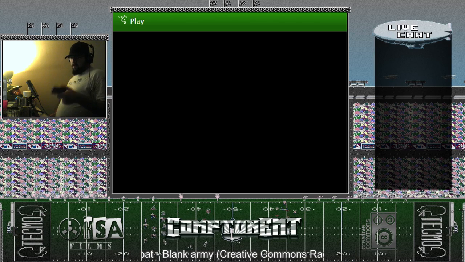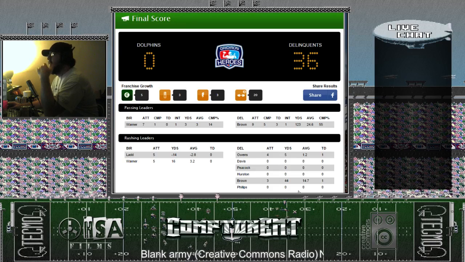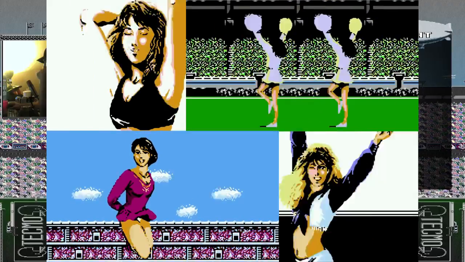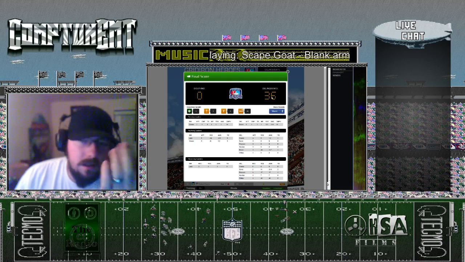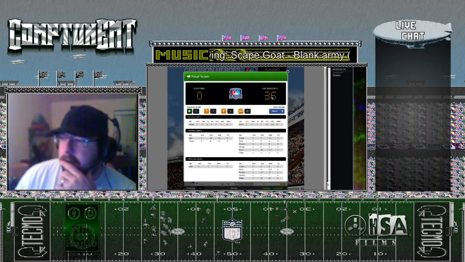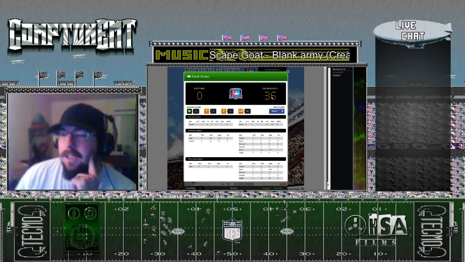Okay, so that was two games. So, I guess I should go over a little bit of what this game is. Alright, so, once again, 0-36. Another shutout. I'm looking at this camera now. Another shutout. But, yeah, 5 completions, 3 touchdowns, 1 interception, 123 yards, blah, blah, blah. 2 for 51 for Davis.